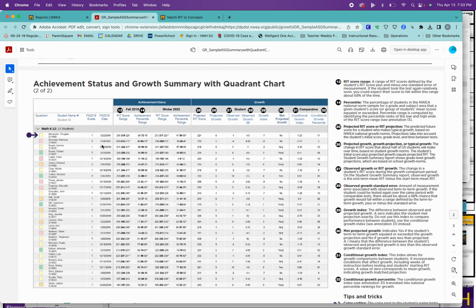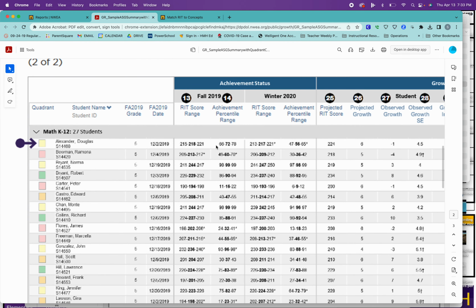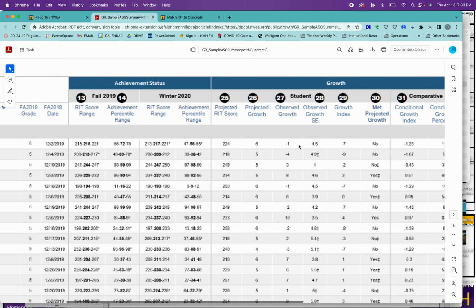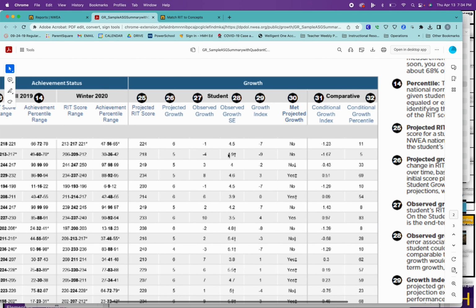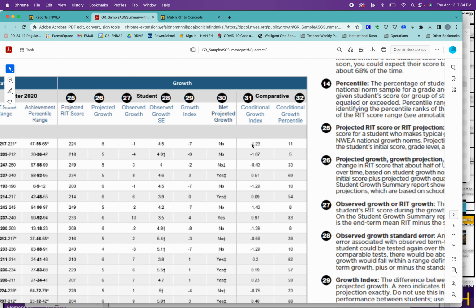And the table below gives you the students' information across the different assessments that they've taken. So it gives you their RIT scores, their ranges, the projected growth and what the student actually grew, as well as the conditional growth.